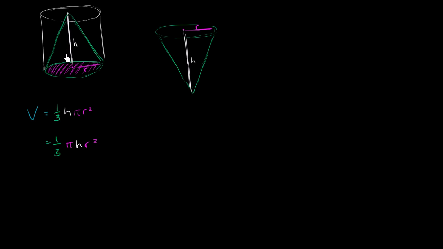But let's just apply these numbers to make sure that it makes sense to us. So let's say that this is some type of conical glass, the type that you might see at the water cooler. And let's say that we're told that this thing holds 131 cubic centimeters of water. And let's say that we're also told that the height of this cone is 5 centimeters. And so given that, what is roughly the radius of the top of this glass? Let's just say to the nearest 1/10 of a centimeter.